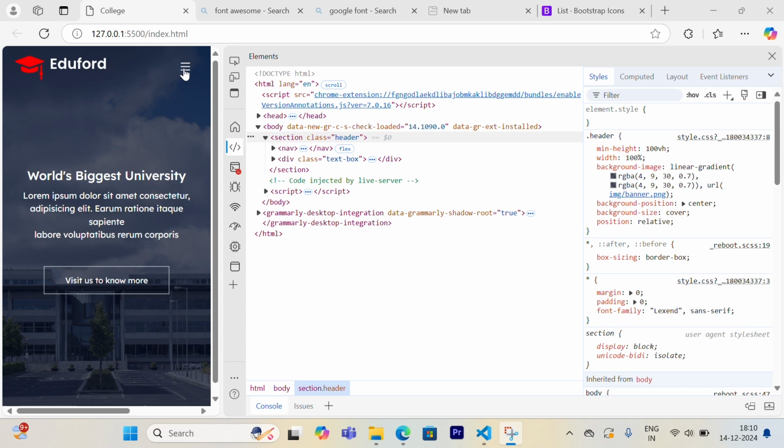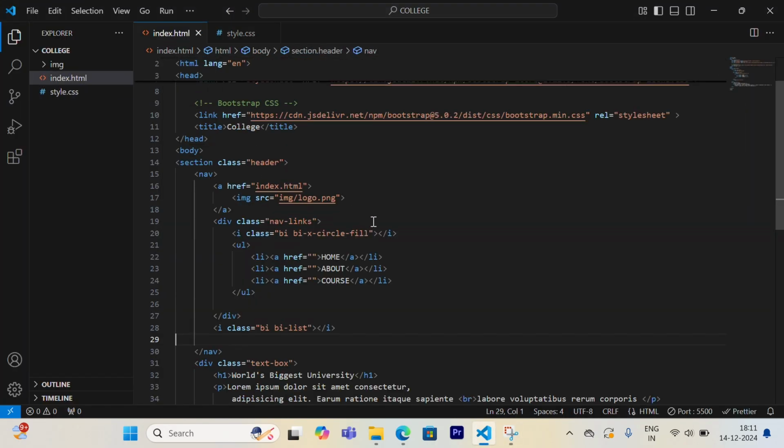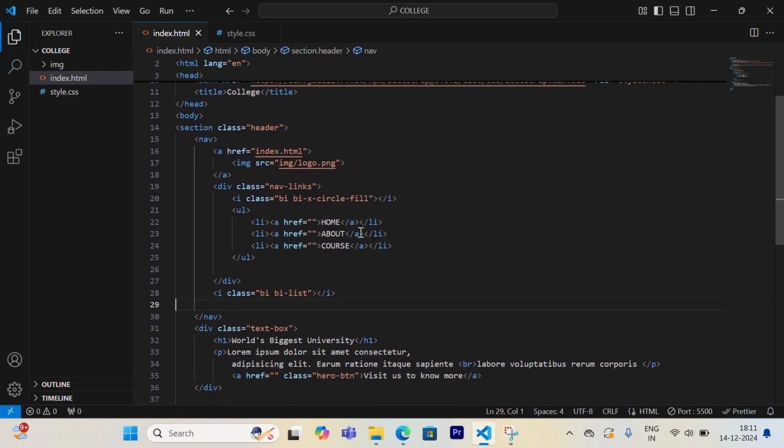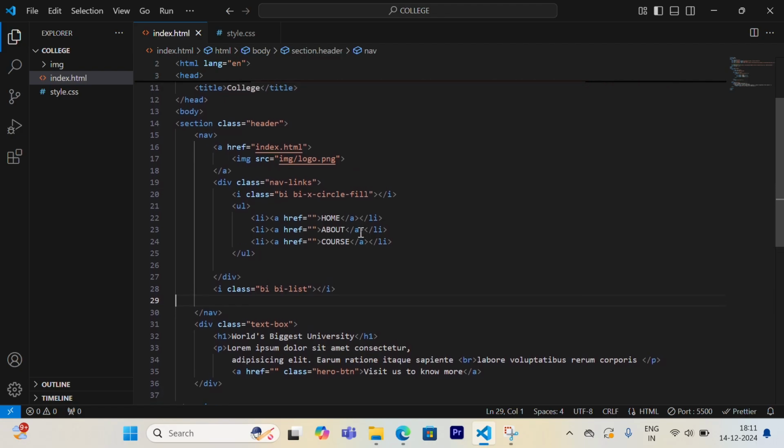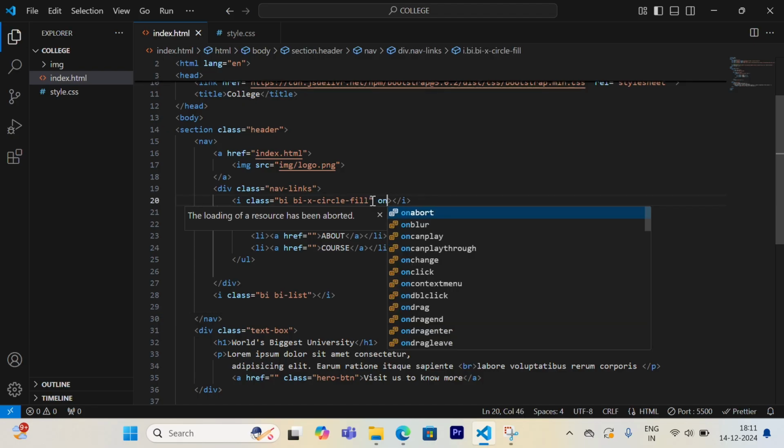So for this toggle, we'll add a close and a menu icon, right? We'll add some JS to open this and close this. Okay, go to VS Code. In index.html, here we'll add one onclick function.